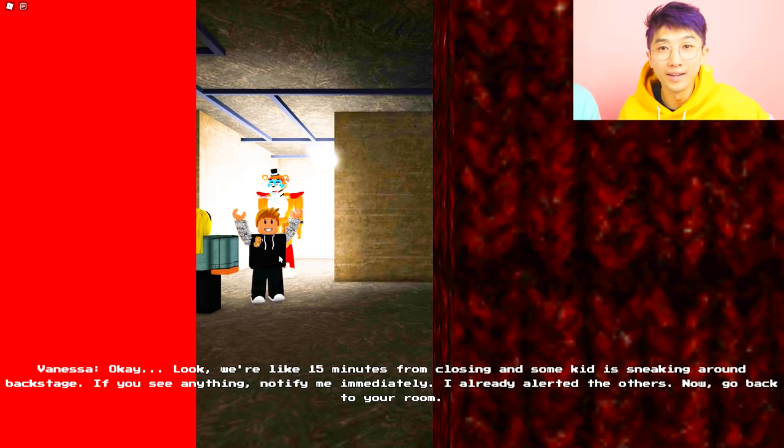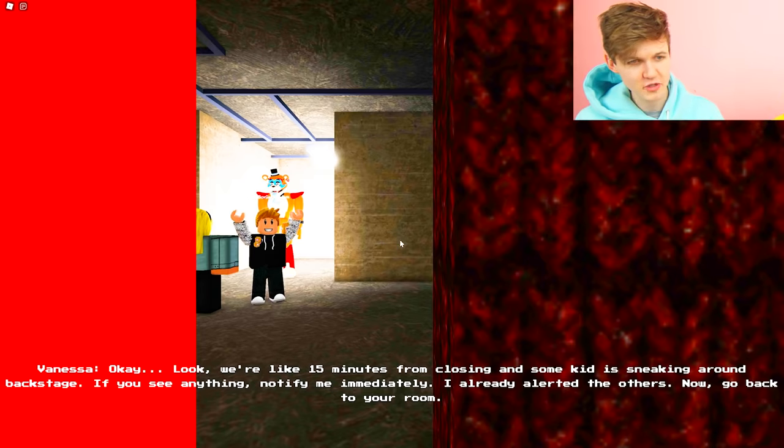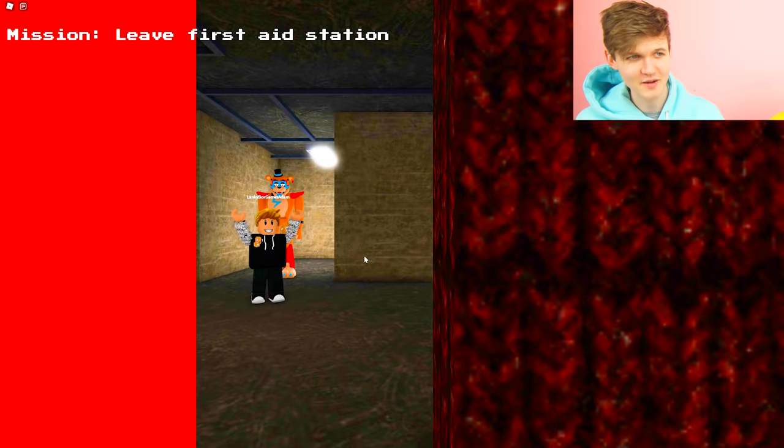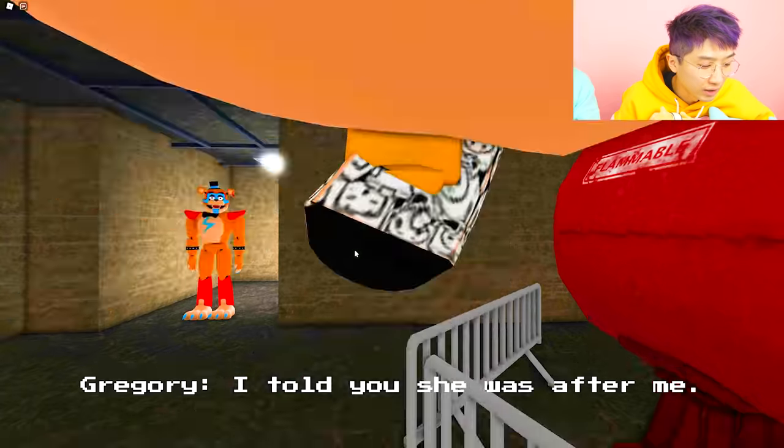Bro, what? Okay, look, we're like 15 minutes from closing and some kid is sneaking around backstage. If you see anything, notify me immediately. I already alerted the others. Now, go back to your room. Bro, she's sending Freddy back to his room. Wow. He got put in timeout. Leave the first aid station. All right, I'm out of here.